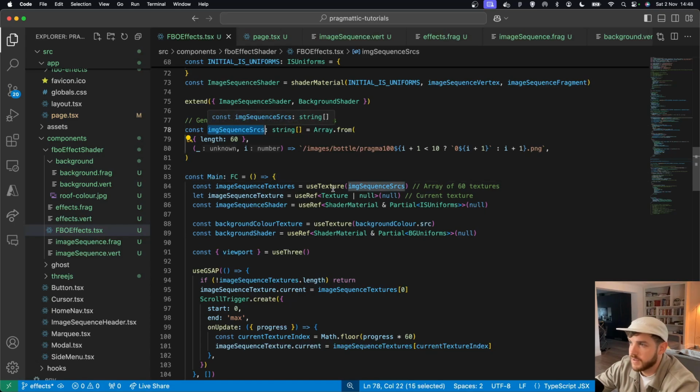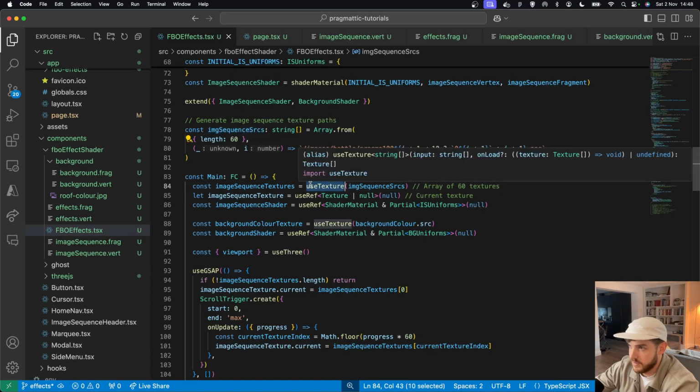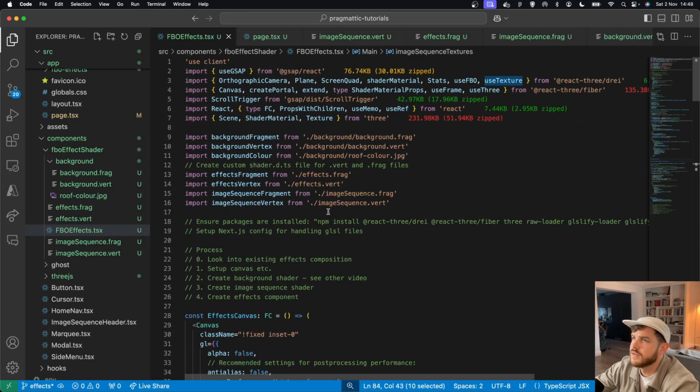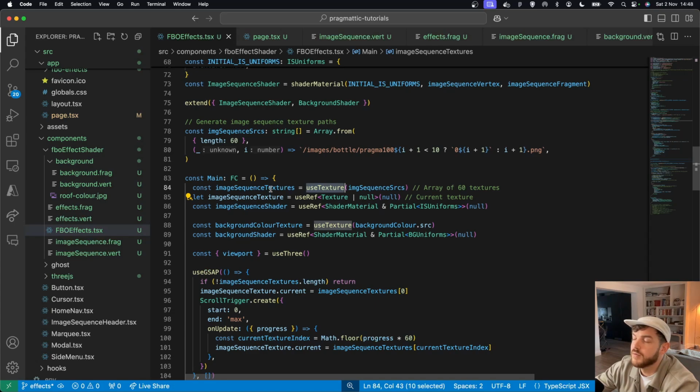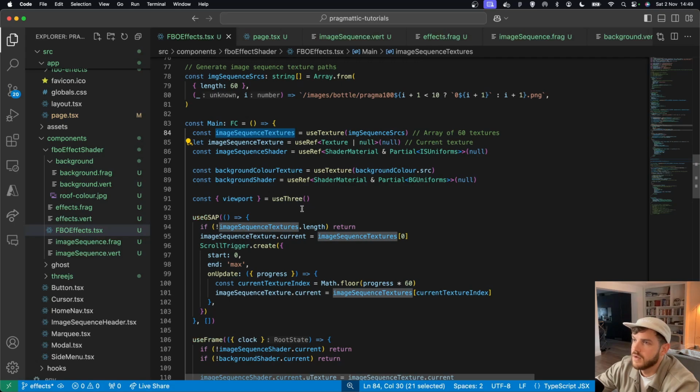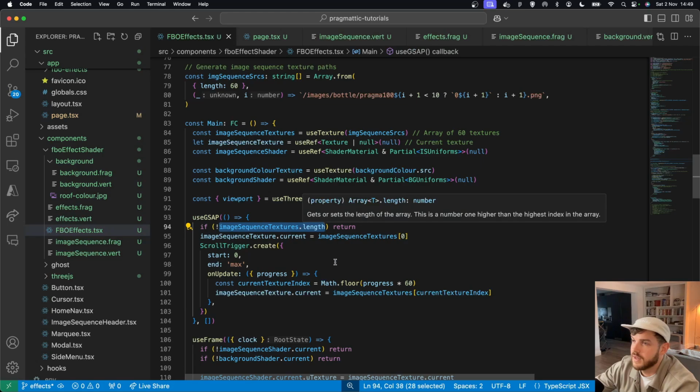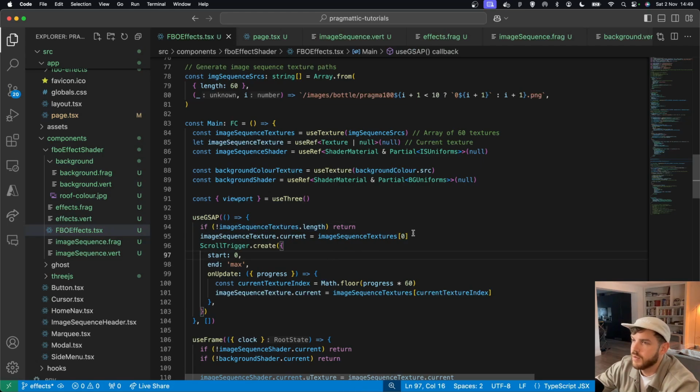And then with these image sequences, we're using the useTexture hook from React Three Drei to load all of them into this array of textures. Once the textures have loaded, we're then going to assign our local ref, which is the current texture, the first image. So that will happen immediately.